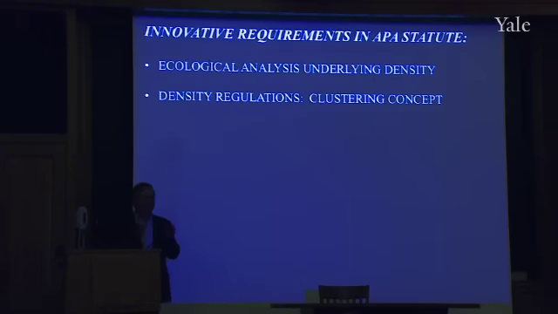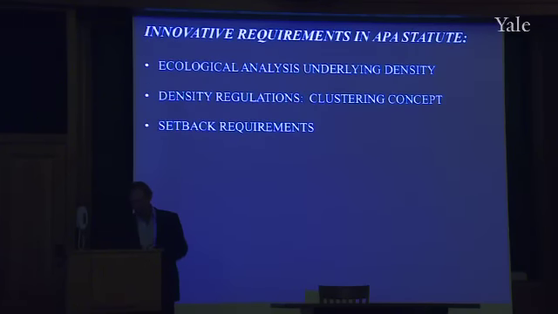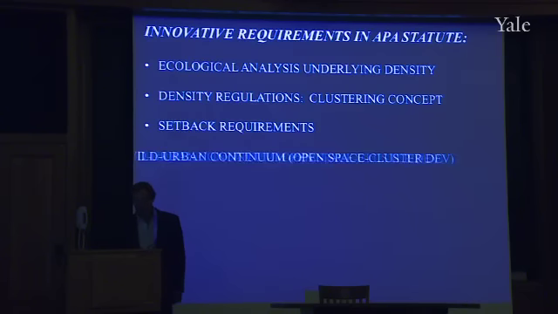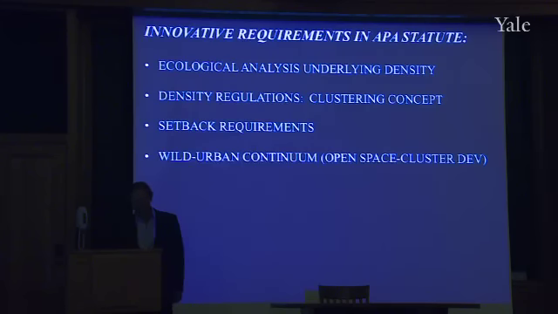Between the village centers, in the more remote areas, there's a requirement that you have 42 acres before a new house can be built. 42 acres is a lot of land. In Connecticut, most land is zoned on average 1 acre per new unit. So 42 units might be placed in that zone, but only one could be placed on that area within the Adirondacks. It also required setback requirements, especially from water bodies, streams and lake shores.